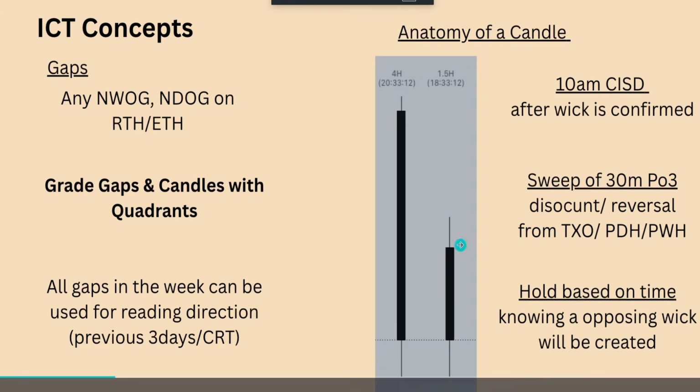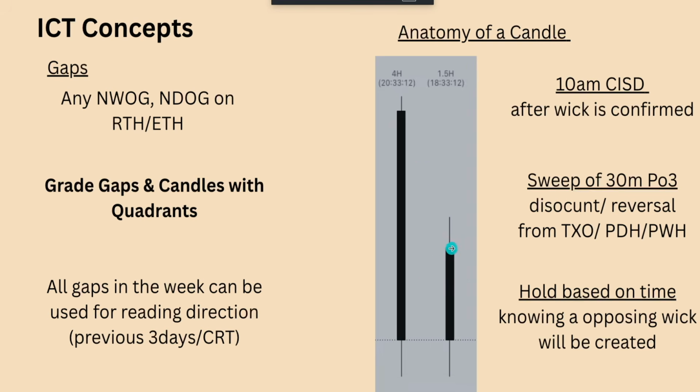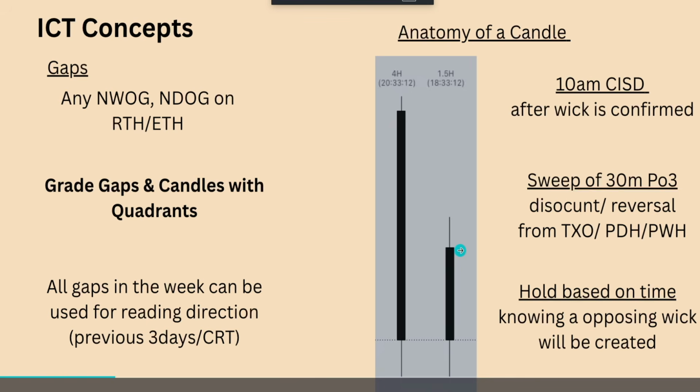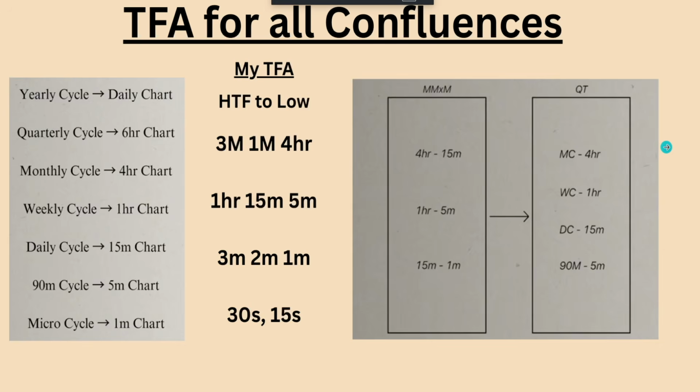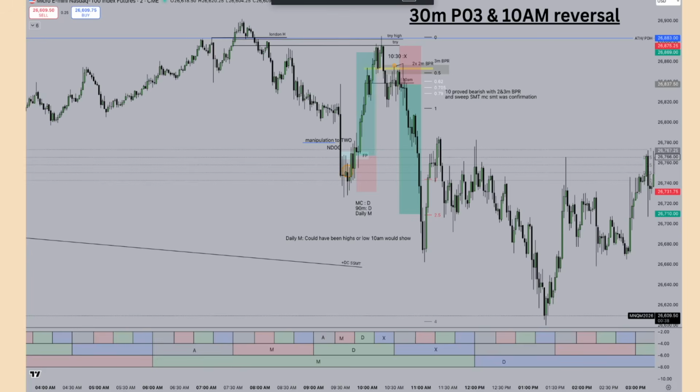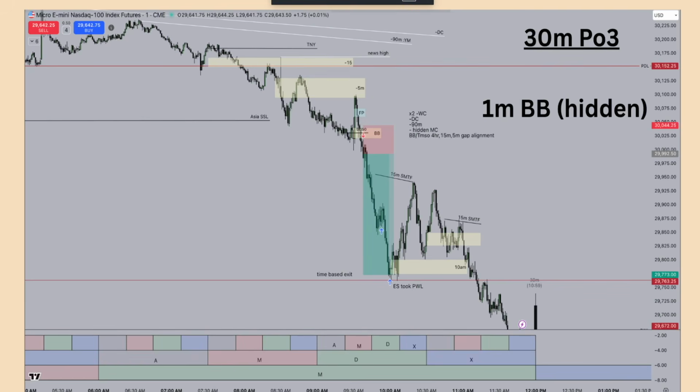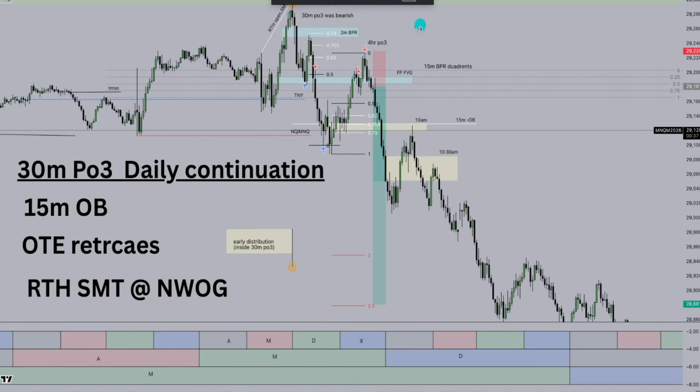Same thing with this 90-minute. I know that this 90-minute is fractal inside this 4-hour, and this 90-minute is going to continue the move of the 4-hour, but we're going to have to put in a wick first. So that's another high time frame re-entry, our 30 or 90-minute PO3 and our 4-hour PO3, from something like a daily move right here. This 30-minute PO3 continued for the 10 a.m. You see we had our retrace. This is our wick right here. And then we moved lower, 10:30 right here. We created our wick right here.